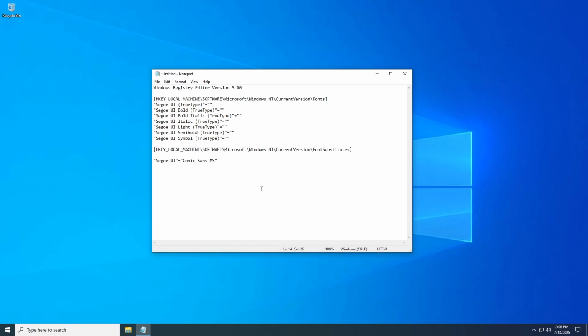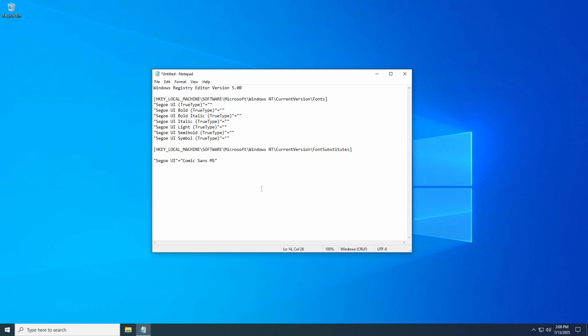Note 2. If you remove any font line entirely from your .reg script, Windows will retain its default mapping for that font. Note 3. Blanking a font line by using an equal sign and empty double quotation marks disables the corresponding font. Note 4. The line Segoe UI equal new font tells the system that whenever it encounters Segoe UI in an app or interface, it should use your chosen new font instead, provided the substitution is supported and the font is installed on your system.